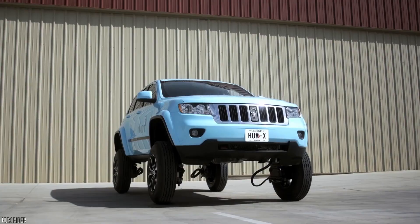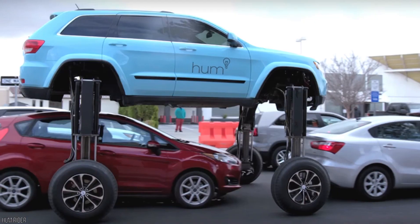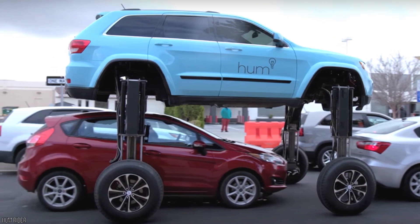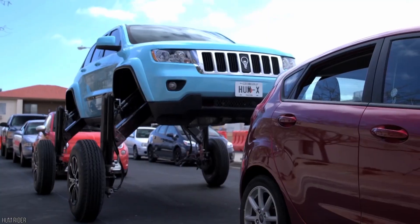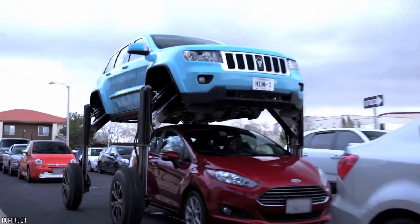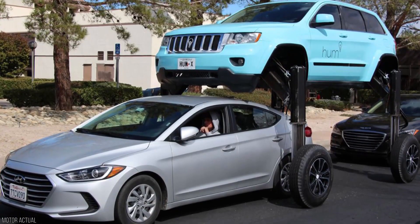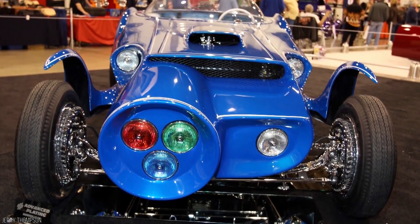In 2017, Verizon produced an SUV with legs — and we're not being metaphoric. This modified vehicle was created in partnership with a special effects company who affixed the SUV with a custom undercarriage consisting of wheel extensions on a hydraulic lift. The vehicle could lift five feet off the ground and drive over the cars in front of it. The telecommunications company had the car made for a commercial promoting its new cloud technology, with never any intent to manufacture more.